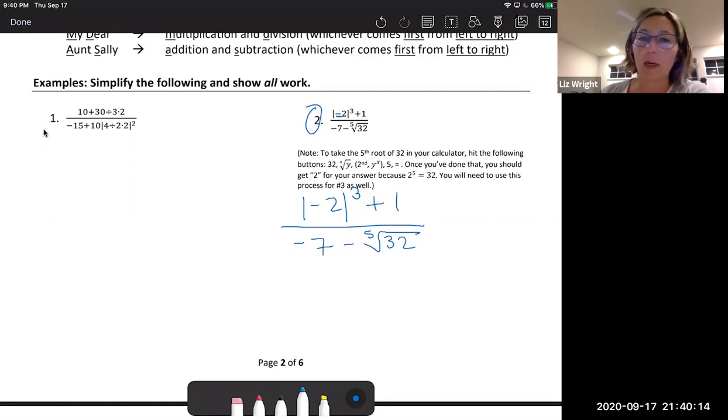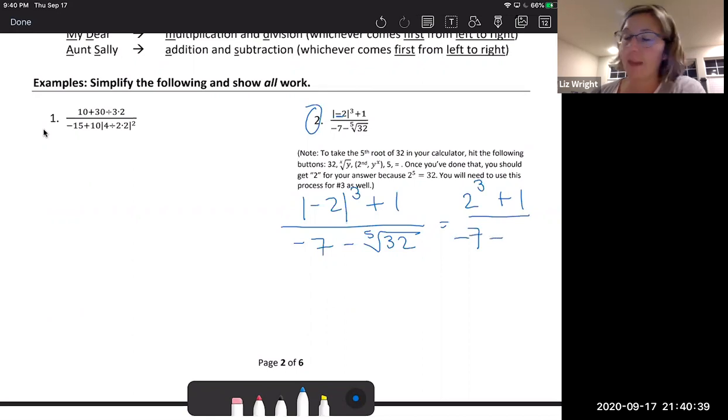And so just looking at the numerator, we want to take that absolute value first, which the absolute value of -2 just makes it positive, because the absolute value actually asks the question, what is the distance between -2 and 0? And the answer to that is 2. So essentially what we're doing on that one is we're just taking 2, then cubing it, and adding 1. And I'm going to do one step in the denominator.